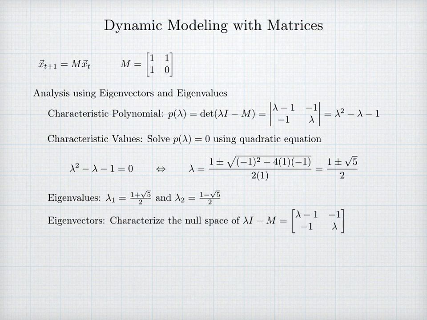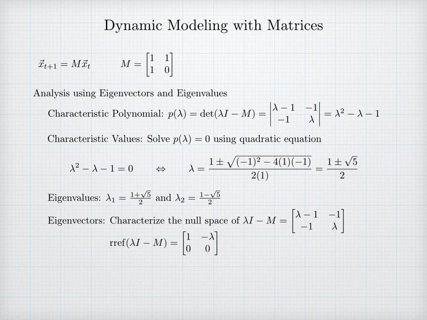To find my eigenvectors, which are going to be basis vectors for the eigenspaces, we're going to look at the null space of the matrix lambda I minus M. Now we know that for the two values of lambda, this matrix is singular. In other words, when I go to a reduced row echelon form, one of the rows will be all zeros. And so if I look at the second row of the original matrix, minus 1, lambda, put that in the first row and change the sign, I know that this is my reduced row echelon form. I can now solve for the null space.